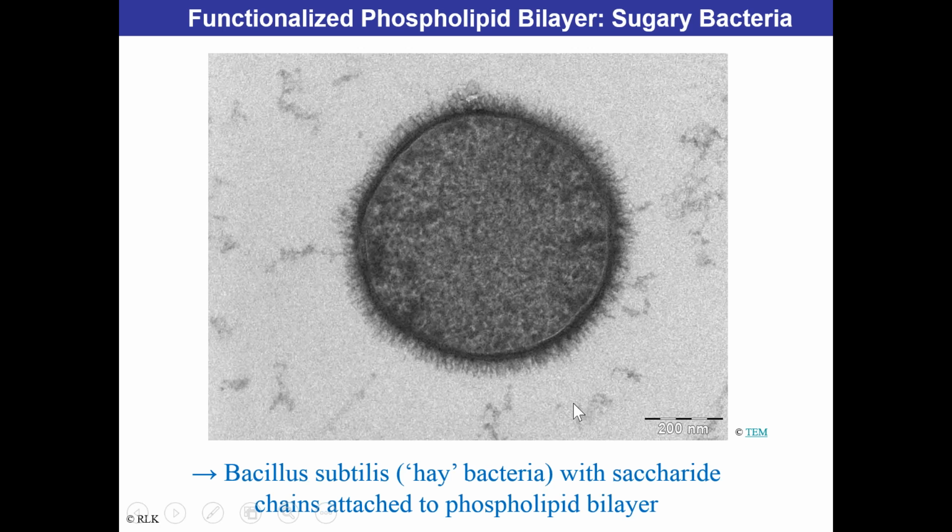In this particular case, these are going to be some saccharides, and all this stringy stuff that is attached on the outside of this membrane here. And this is an SEM or a TEM image actually of the Bacillus subtilis, also known as hay. This is a type of bacteria, so it could be referred to as a common hay bacteria. You would see that the sugar molecules, which are the stringy stuff, are attached to this phospholipid bilayer.